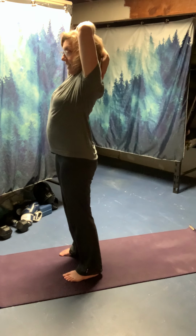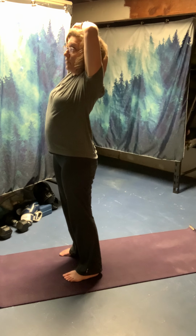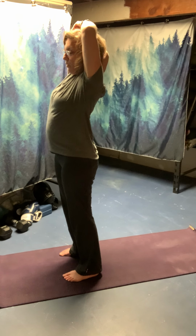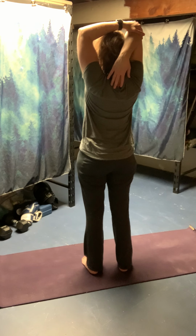Now gang, a big part of your body is going to get in the way of moving that elbow, and that's our head. So I don't want you to put the chin down. I don't want you to move the head back. Keep the crown lifted, parallel to the ceiling. So that little bit of movement that you're adding here is just a tiny little bit.